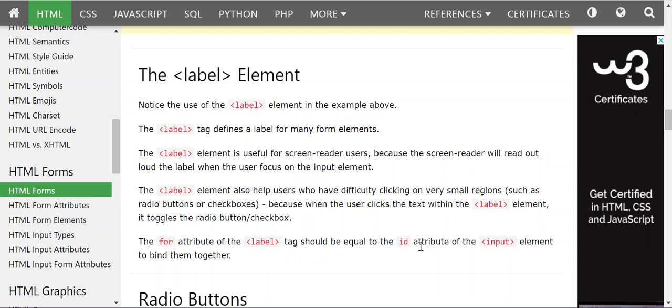It's not name. It should be equal to the id attribute of the input element, to bind them together.